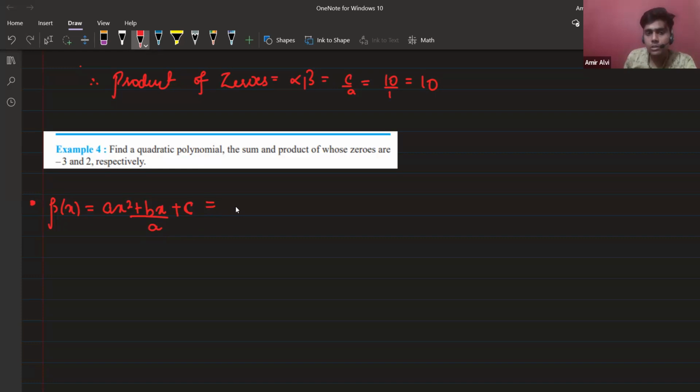Why are we doing this? Suppose we have x square plus b by a x plus c by a. The ax square by a will cancel and x square will be left. Minus and minus of b by a is there, x plus c by a. Can you write plus bx by a as minus of minus b by a into x? Basically this minus will get multiplied, that will become a positive itself.